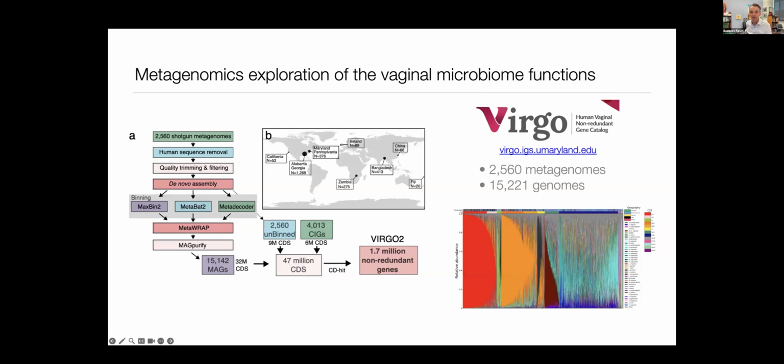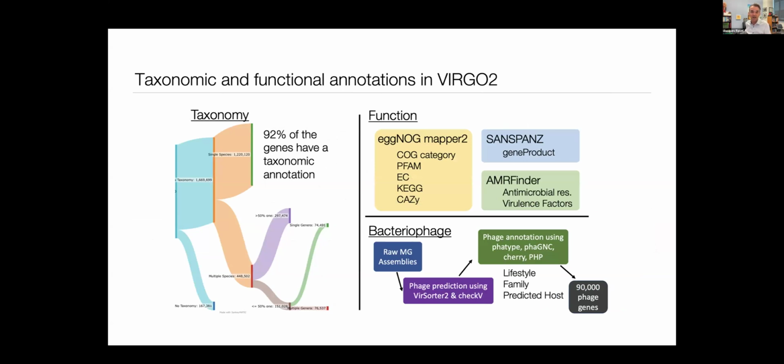We have a new version of Virgo that's going to be released shortly, and this one is a lot more extensive in its geographic representation, and the gene catalog is now about twice its size. It was derived from 2,500 metagenomes, and over 15,000 genomes are in our databases. So the advantage of this catalog is that we have a very high level of taxonomic annotation. So we know the species that encodes the gene. We have 92% of genes that are taxonomically annotated, but we also have very high rates of functional annotation. About 85% of all the genes have some level of annotation. And as part of the catalog, on top of fungal and parasitic genes, we also have phage and viral genes.